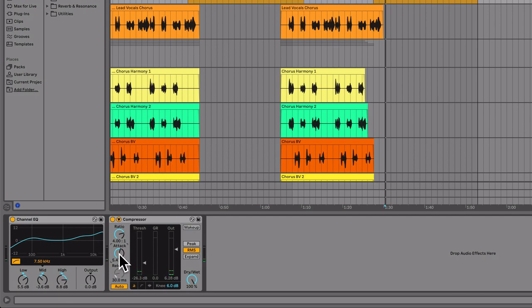If you're just learning about compression, you may struggle to hear the subtle differences between a fast and medium attack time. So if you're not sure where to start, I'd recommend staying between about 5 and 10 milliseconds. This will work for most audio sources. As you train your ears and your skills improve, you'll want to fine-tune the attack and release times more carefully, but as I say, as a beginner, I'd stick to something between around 5 and 10 milliseconds.